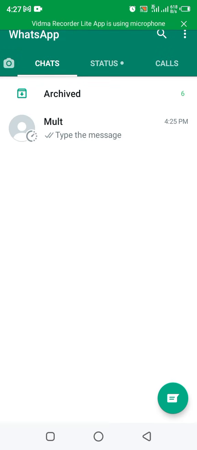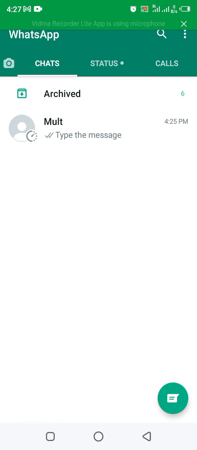So the seventh one is that you can also hide your last seen status. When we talk about hiding your last seen status, it is the way of hiding your chat option, so that no person can be able to view when your last time of being on WhatsApp was, or when you have read his or her message, or even you are not able to see when that person did also those actions on his or her WhatsApp, if you have turned that option on or had hidden that option.